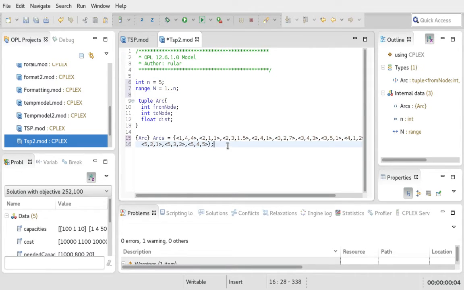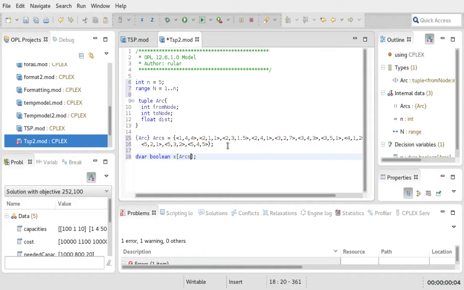We still need a range from the last model, but we need some decision variables. So dvar for decision variable. We again need a boolean. Let's call it x again, like usual. But in this case, we need one for each of the arcs. We are also going to use the subtour elimination constraint from the previous model.